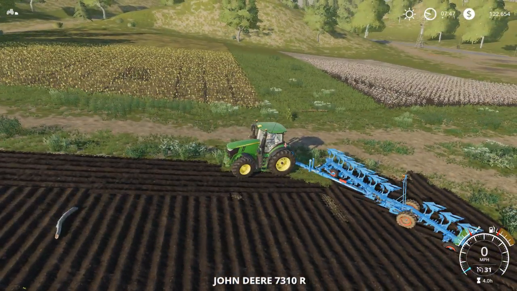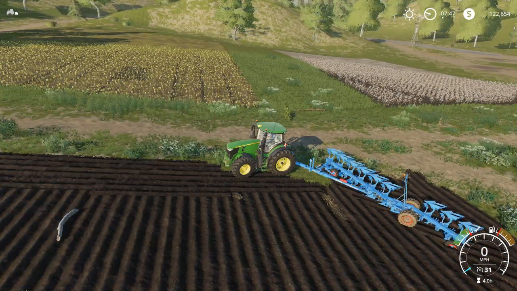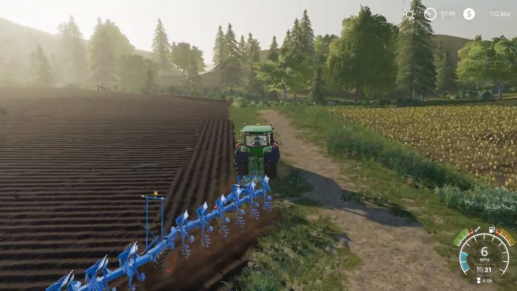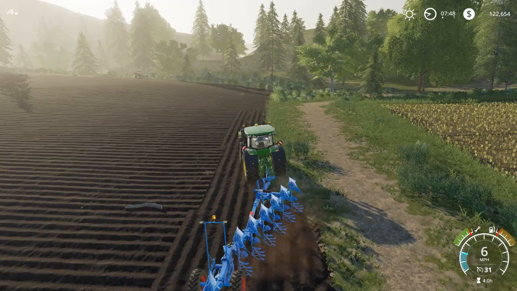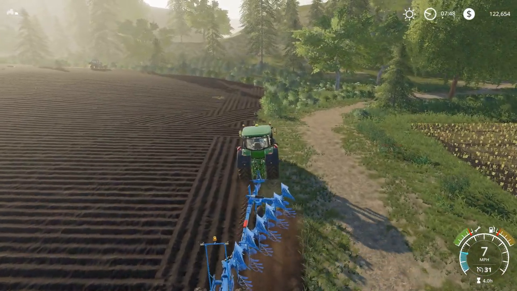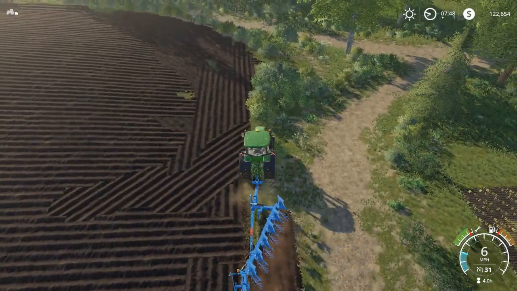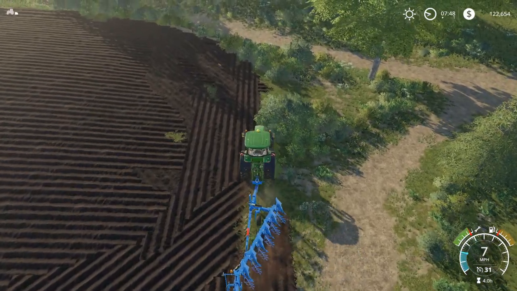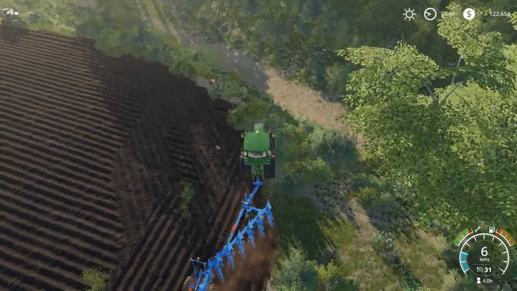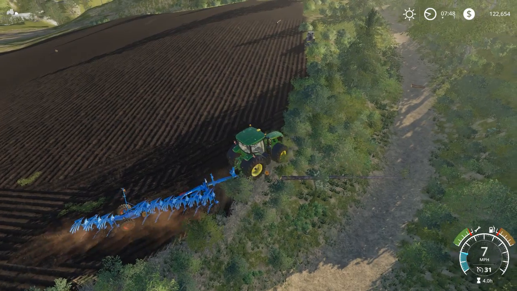Let me know in the comments so we do these two fields right here, combine them, 24 and 25. Should make one big field. Don't want to go too far out. Really want to knock down these bushes. They're annoying. There we go, that looks better. Make this corner, finish her up.